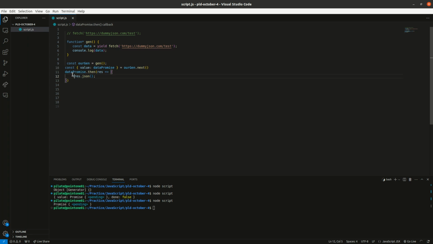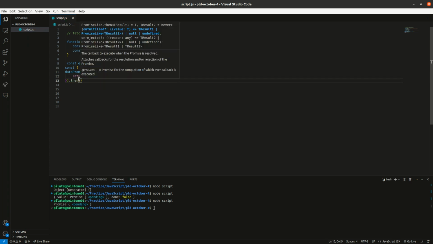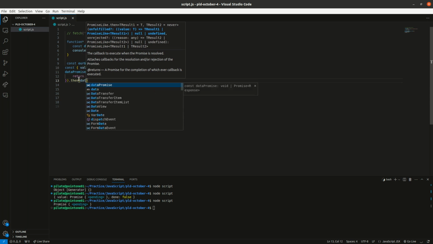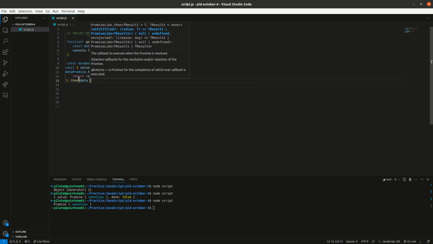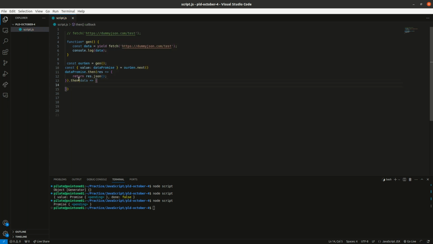But we don't want to do that for now; we want to actually return it because we want to keep on thenning. And now this is where res.json resolves with the real data. So we don't care about error handling for now, but here is where the magic comes in.